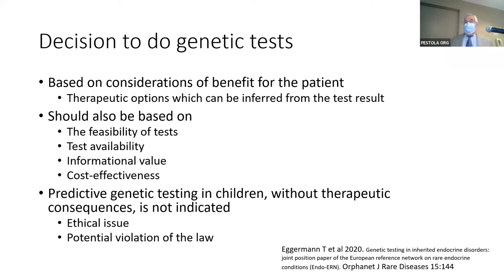And what's the cost effectiveness? You can order a panel, but if your yield for your patient is very tiny for a very expensive panel, is it worth doing it? What's the cost to the patient? What's the cost to society for doing a genetic test? And in general, and certainly for those who've been trained in Europe, predictive genetic testing without therapeutic consequences is not indicated. So geneticists take that to heart.